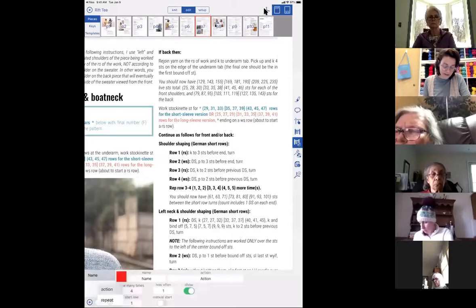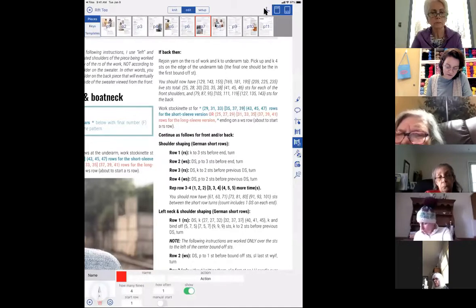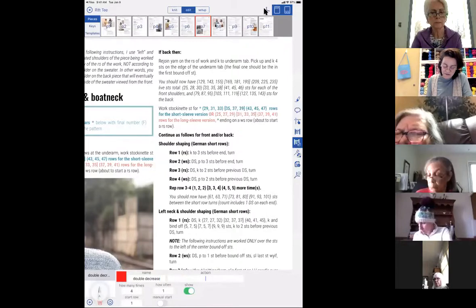So let's say you have to do a double decrease. So you're doing a double decrease row, and it'll be knit 2 together twice.